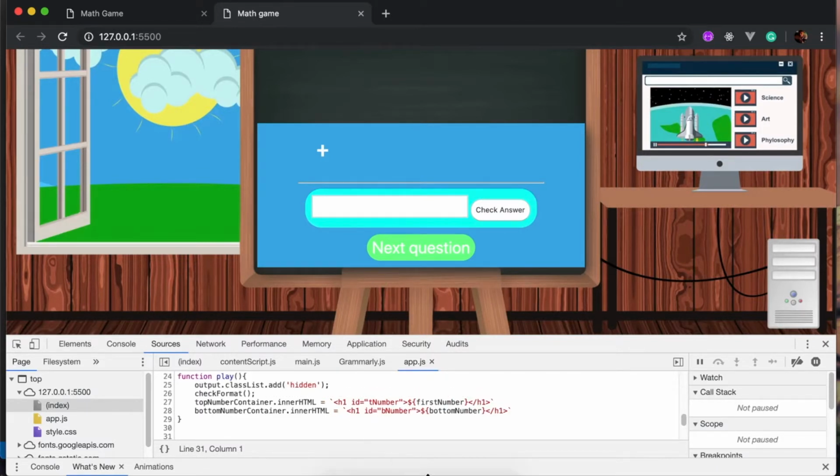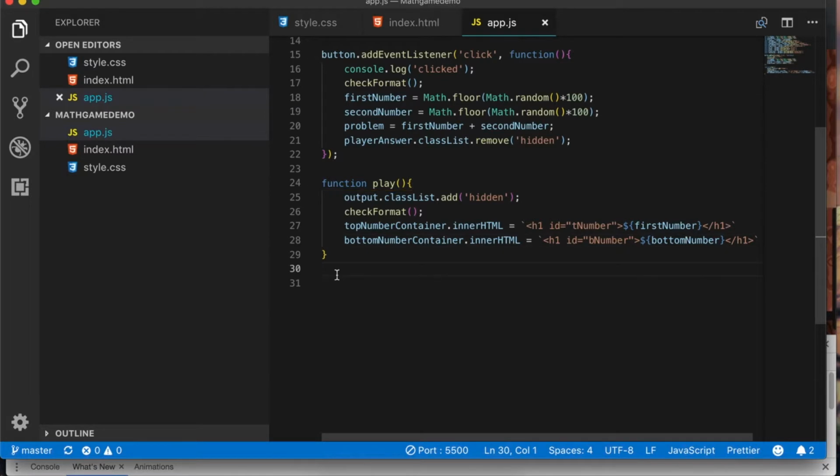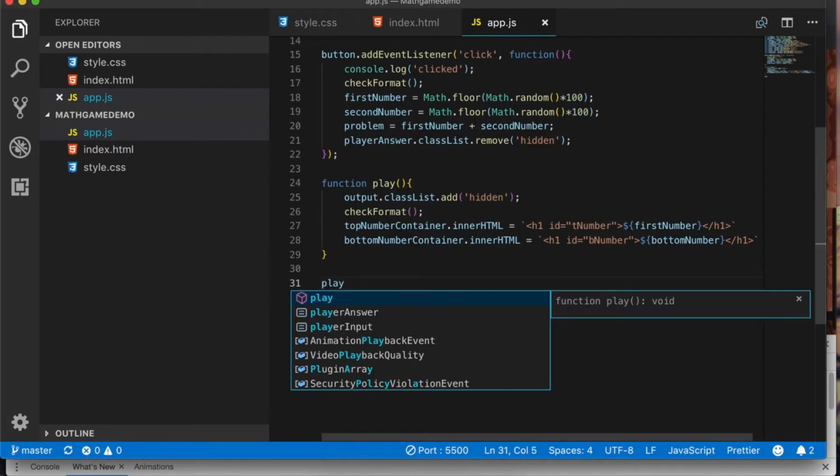Okay, and now let's call this function on the very bottom here to see if we can get some output.